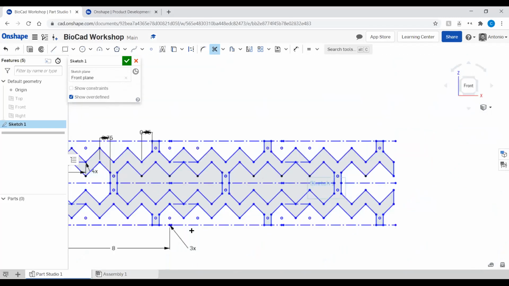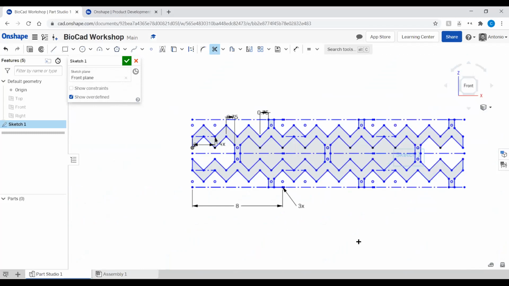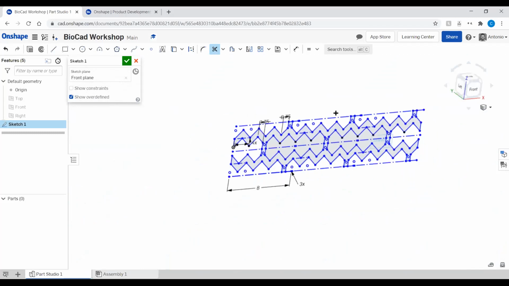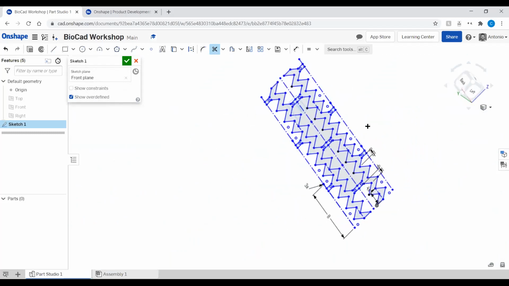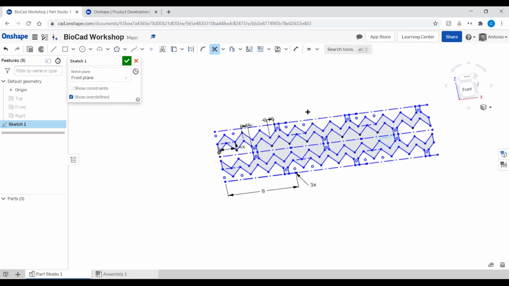So this whole part that you have right here is called the ring of the stent. Essentially what we're going to do next is make a bunch of iterations of these that go vertically, and then we'll have a sheet. And with the sheet, we're going to wrap it around a cylinder, and that will make our stent.